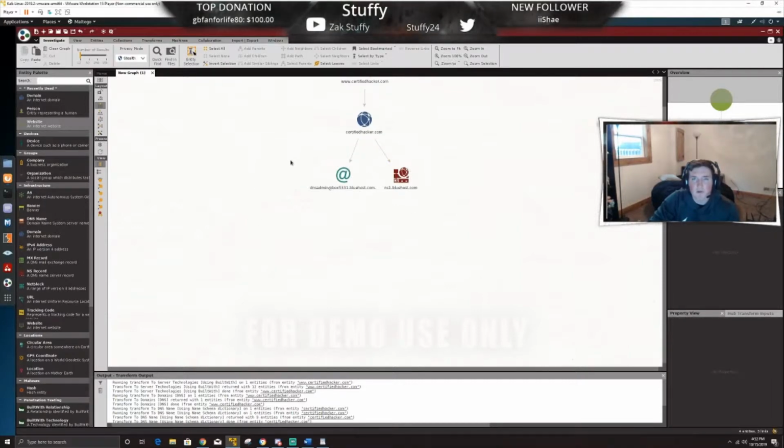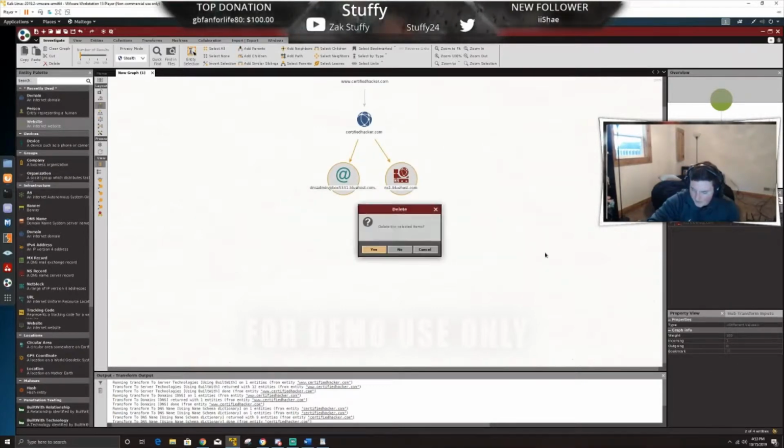The reason this is super important is because whoever registered this domain has to have this. It has to have an email. It has to have somewhere that can be held accountable. So ns1.bluehost.com is actually the people hosting this certifiedhacker, or the company, I guess you'd say. And then the DNS admin one is the email that's actually associated with that. So you can see that DNS admin, that's good because that's probably an account somewhere. Okay, so we've got a little bit of information there. We'll go ahead and get rid of that.